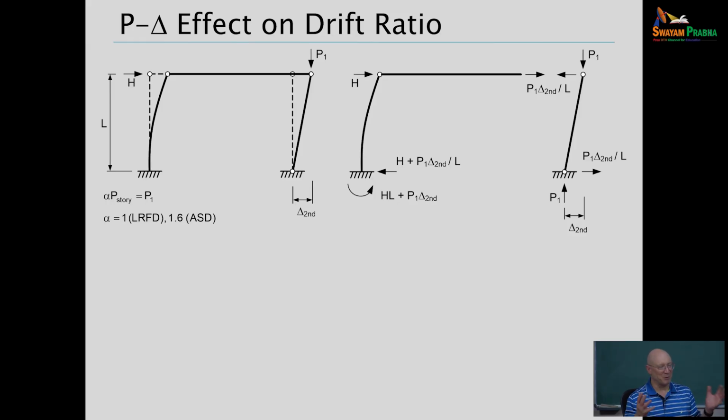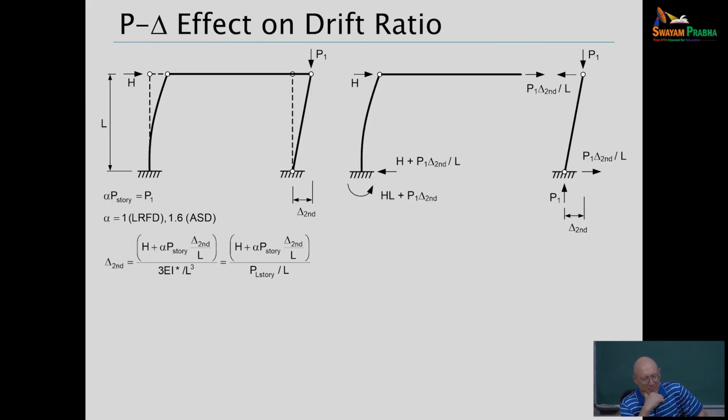You should be thankful if you don't have to deal with that. Okay, so I've got an alpha in here, but that's the last time I'm going to say much about ASD at all, since you're not using it. And everywhere you see an alpha here, you can say, let's take that equal to 1, and we're doing load and resistance factor design or limit state design.